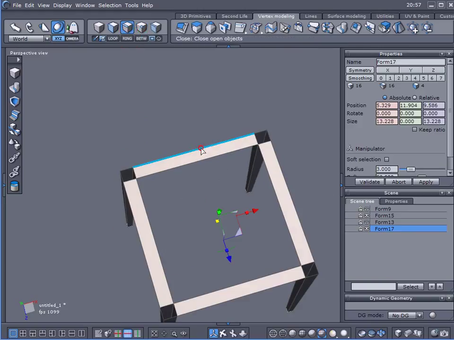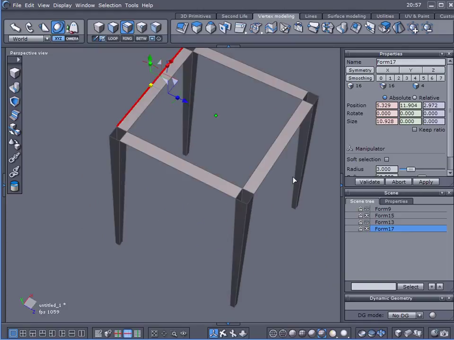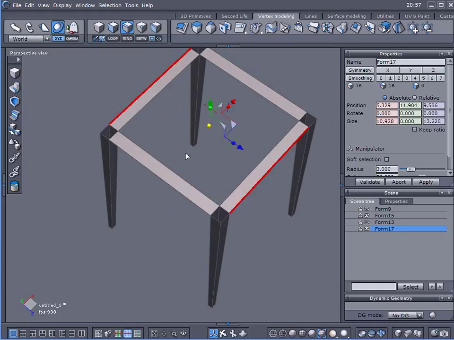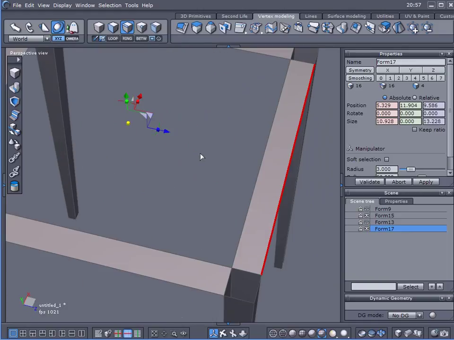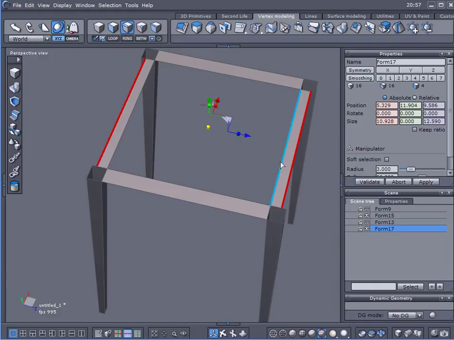Select edges, select that edge, select that edge, and I'm just going to bring it in about a third of the way. Select that edge, and move that in about a third of the way.